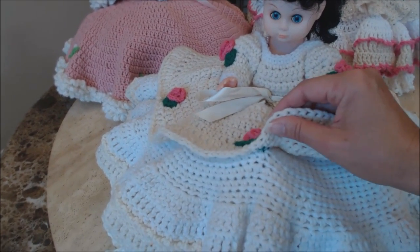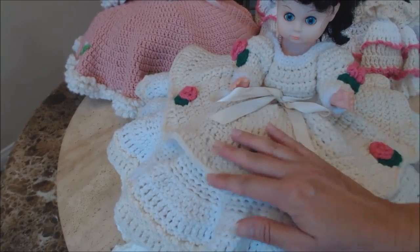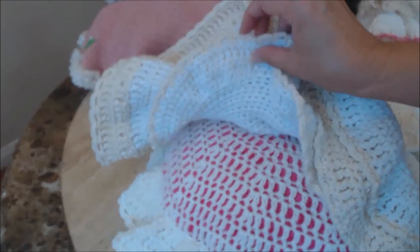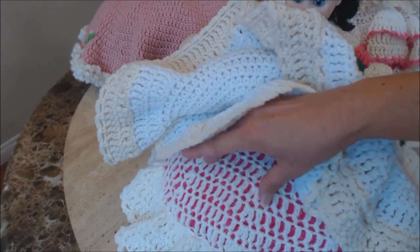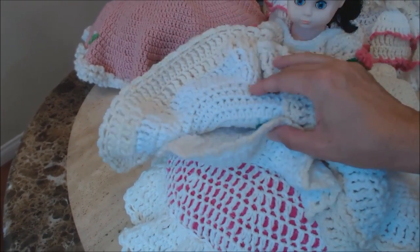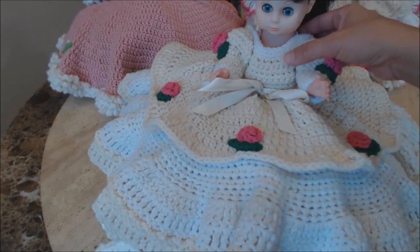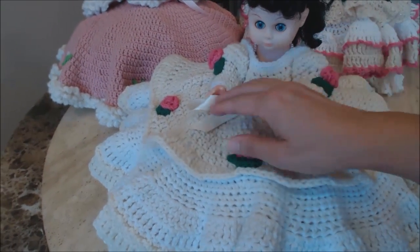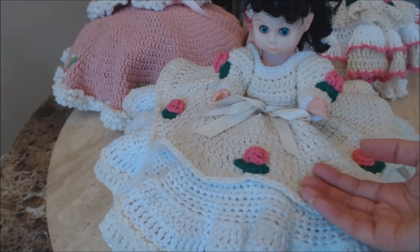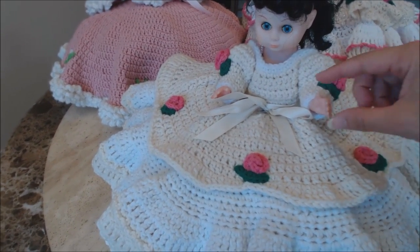And for her, she actually sewed down the roses, the top dress, to the second dress, which I didn't do. And also here she has a third layer, and then this is the pillow that I made for her because she was missing her pillow. And then also she doesn't have any feet. So my grandmother actually bought a doll, it looks like, and took the feet off. And I know they sell dolls where you just have the top portion specifically for this purpose, just to make a bed doll. So it's up to you if you prefer this style.